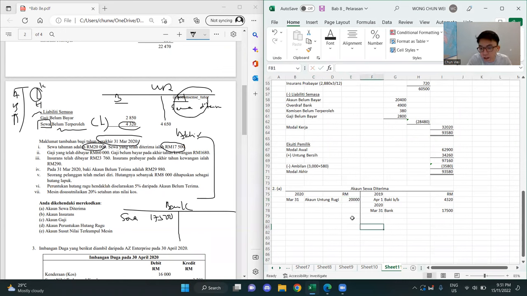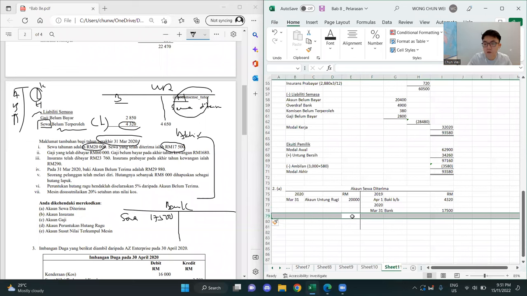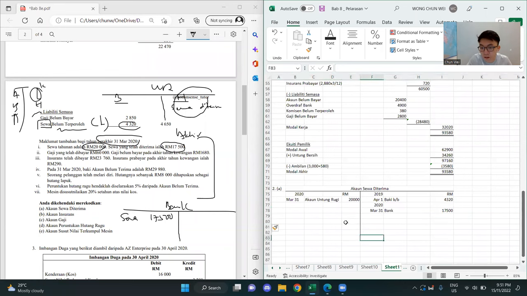So what we are doing here is actually we want to find out what is the baki HP and BB. So here you put double line. And then jumlah, which side is bigger? Credit side is bigger, right? So you put here and this one here. So meaning there is a baki HP of this one minus this one. Baki HP 1820. So if there is a HP, there is a Baki BB.